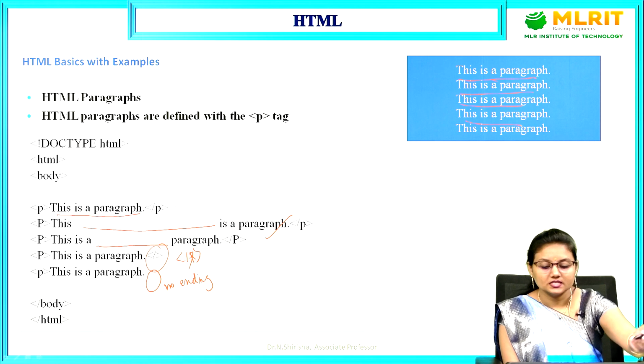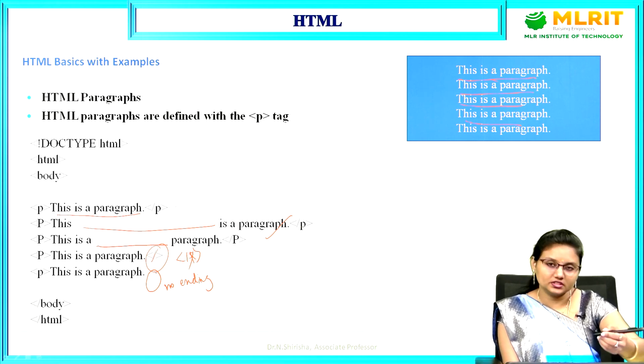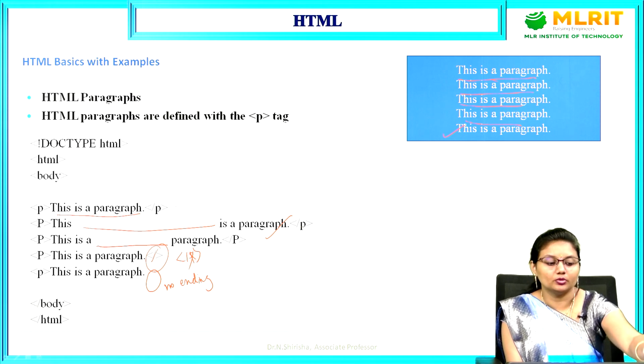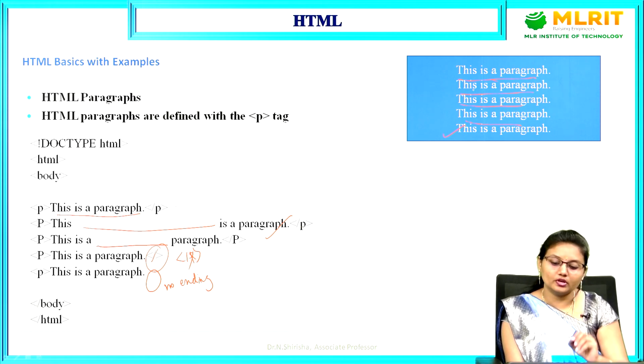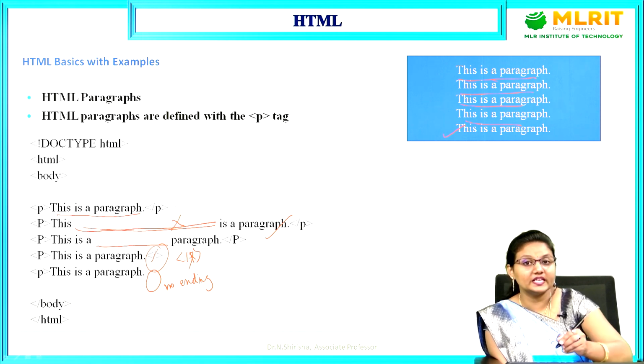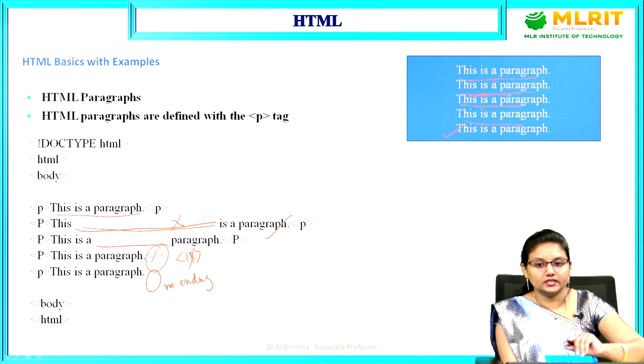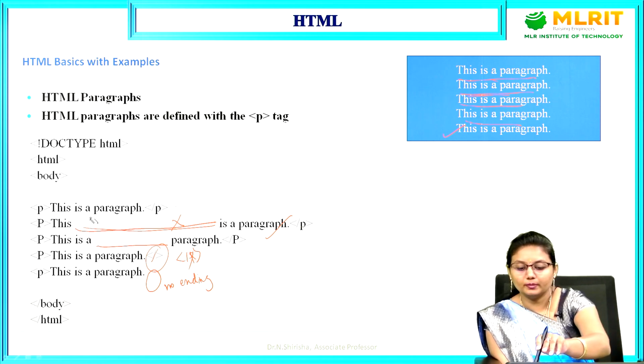Okay. Sometimes if you are giving a slash tag, it will be taking it as a paragraph. Sometimes if you are not closing it also, or if it is a basic tag, you are getting the output. This is a paragraph, is the output you are getting. But even though you have given spaces here, these spaces are negligible. So it will define in a single sentence. So that is the beauty of your paragraph tag.